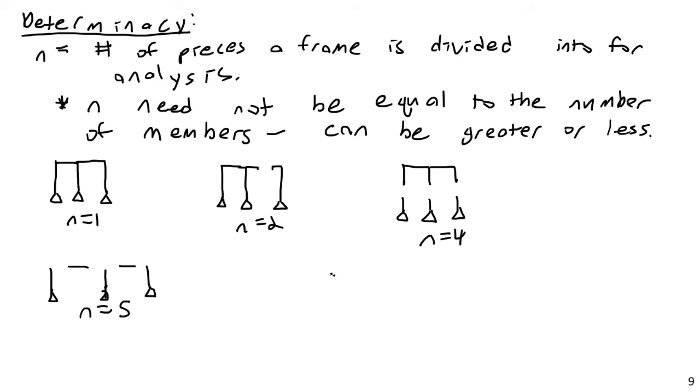And if I wanted to really go nuts, I could divide each column and beam into 2 pieces, and divide everything up in an exploded view. And I would just have fun all day long, and n would be equal to 10. So that's n. That's our first number we need to define. Next, I want to define r.